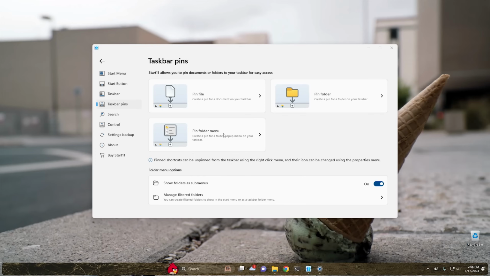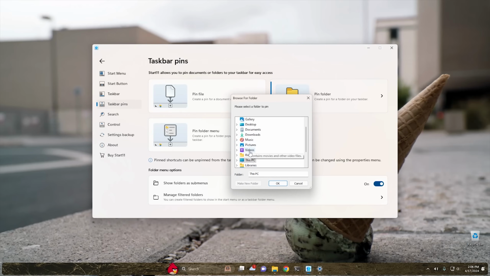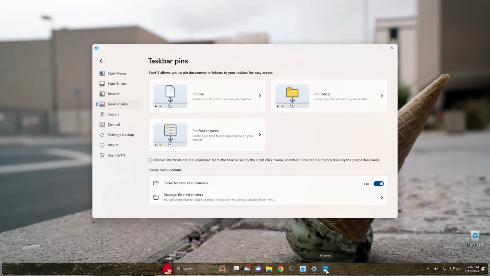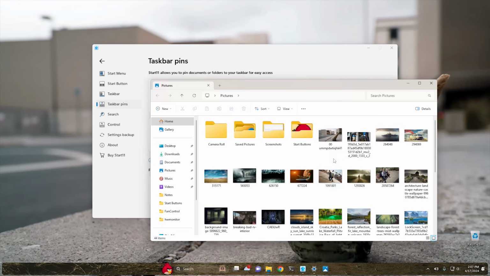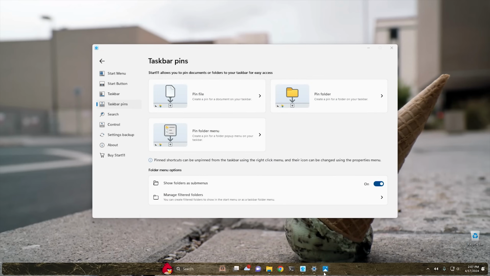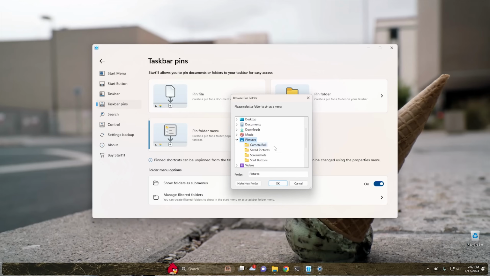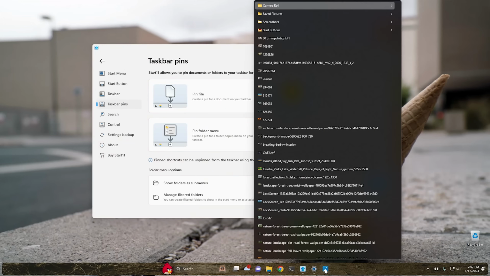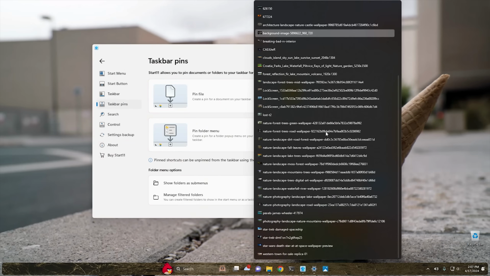And then furthermore, we can also pin a folder itself. So I'm going to go ahead and pin just a regular folder here. Let's pick our pictures right here and hit OK. And then hit yes. And as you can see, now our pictures are pinned directly to the taskbar, and by clicking it, it opens up a folder for our pictures. However, I'm going to go ahead and unpin this, and I'm going to pin a folder menu, which essentially does the same thing as the pin folder does, but it does it as a menu. So we're going to go ahead and click Browse for Folder, do the same thing, do Pictures, hit OK, hit Yes. And now, as you can see, it pinned kind of similar to the way it did it before. But now if we click on it, it acts as a menu itself, so you can actually go through it that way.